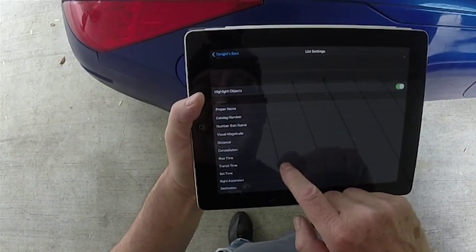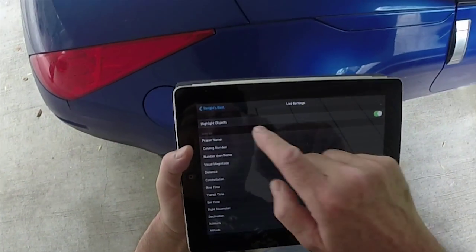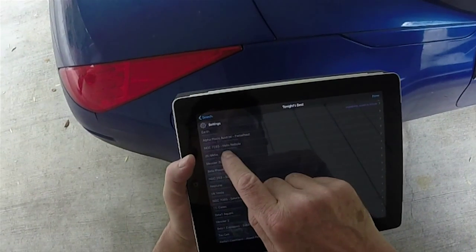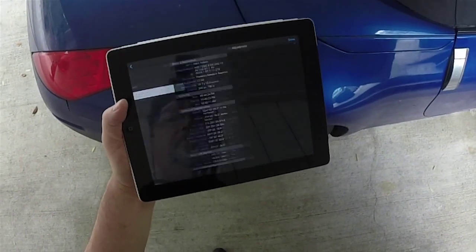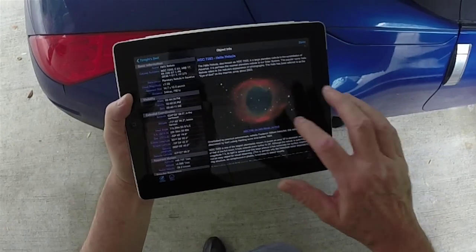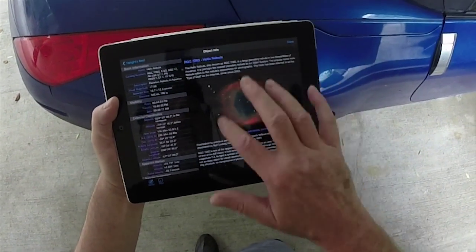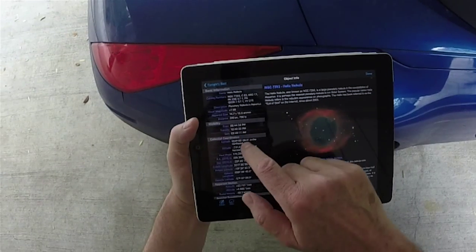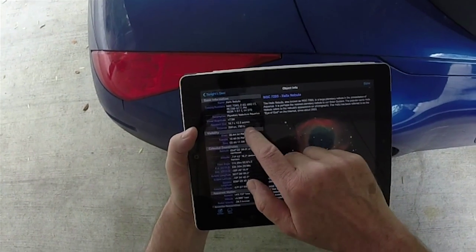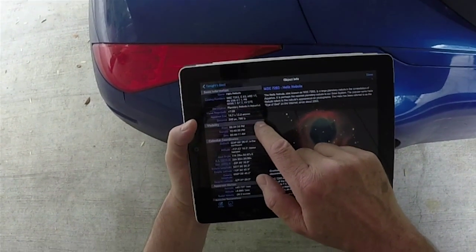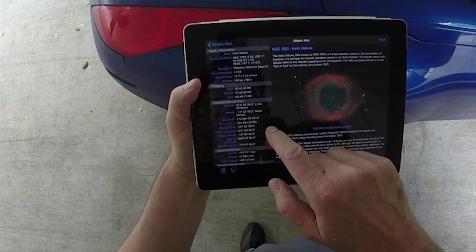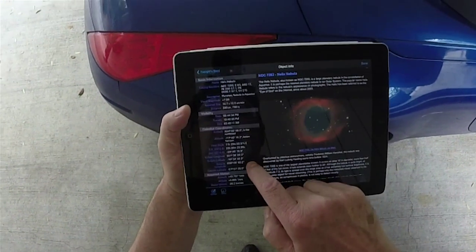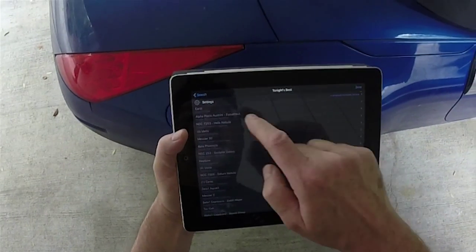I think there's brightness, visual magnitude, but right now I have it sorted by altitude. So here's the Helix Nebula, and you get a lot of nice information, and you get a picture, and then over here you've got the specs. So the apparent size again is what we're interested in, and you've got the coordinates. So this is a nice one.